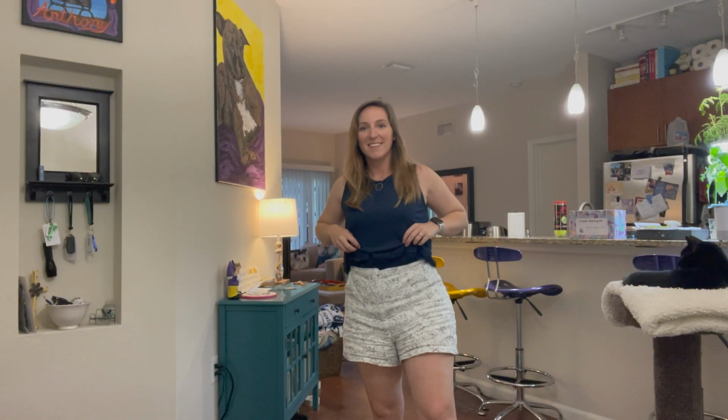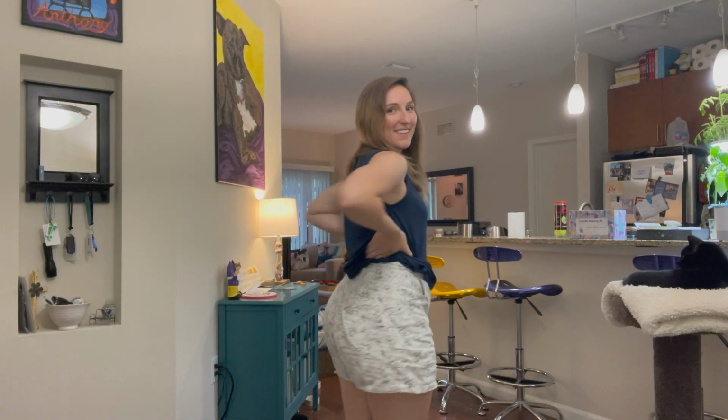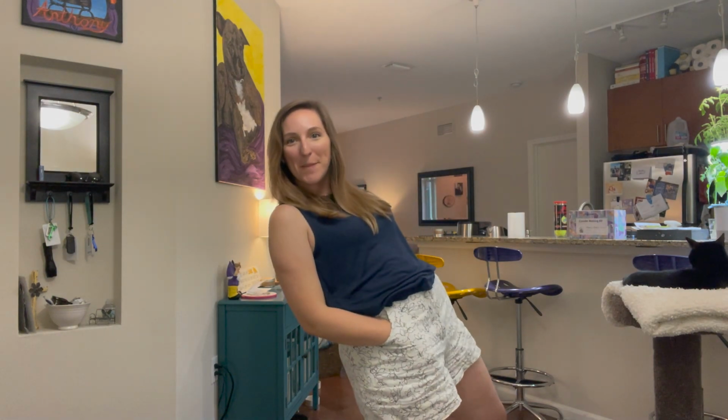So I'm really happy with the way that the shorts came out. I think they came out better than the first time I made them, for sure. So I hope that this tutorial was clear, and I hope that it was informative enough to get you through the finish line. And I hope you guys make some for yourself. Again, this is a pretty beginner-friendly pattern, I would say, and it kind of dips your toe into pattern modifications and alterations, which is a great skill to have in your toolbox if you're starting to get into the world of sewing or crafts.